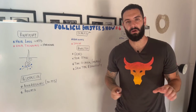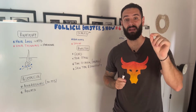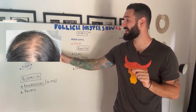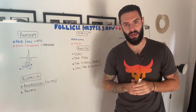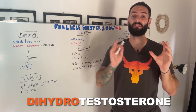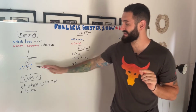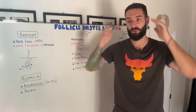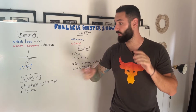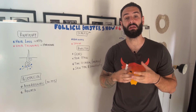In the anatomy part, it's extremely important you understand the difference between men and women, because men have male pattern baldness, they have hair loss, and women have hair thinning due to hormonal changes. For men, you have dihydrotestosterone that gets converted from testosterone at age 20 to 25, depending on the gene, and that acts as a blockade beneath your scalp, so the capillaries that you see here cannot push enough blood to the hair follicle, hair nucleum. That way, the follicle and the hair shaft will eventually die.